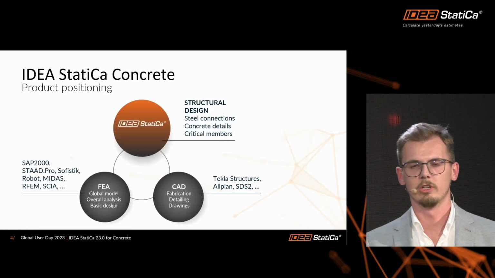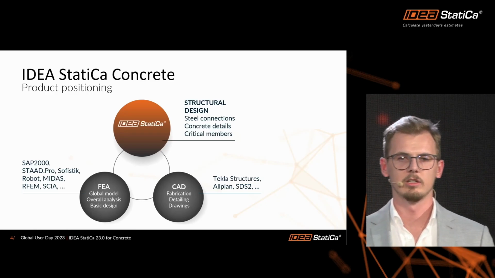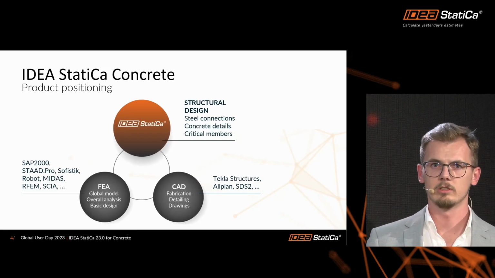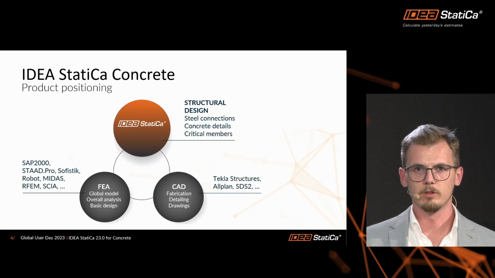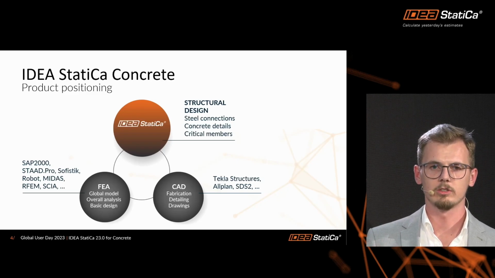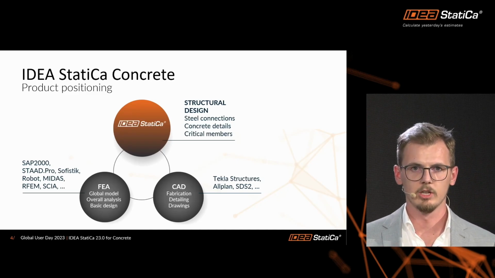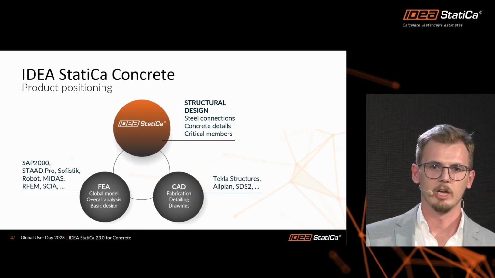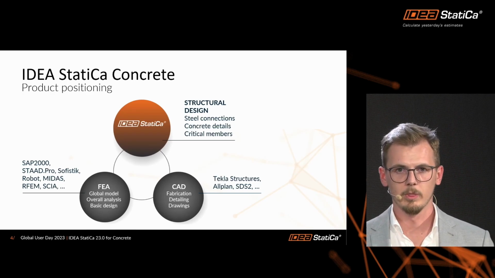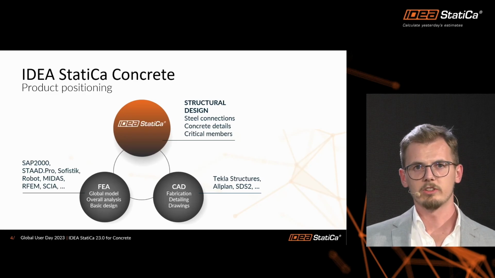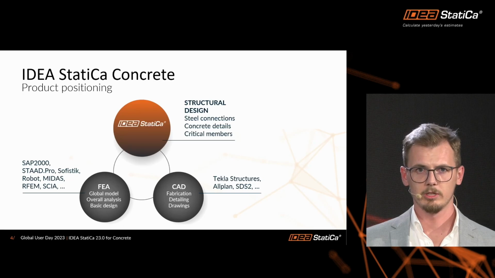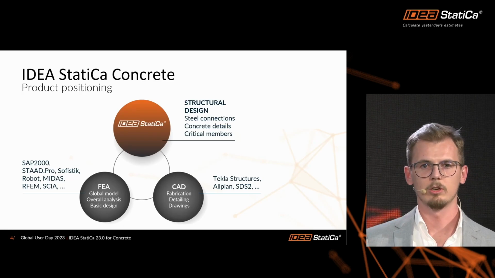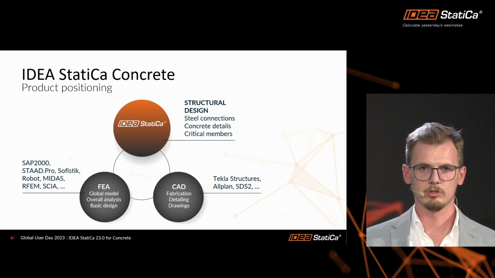What is our position with the concrete apps in the market? Actually, it's the same as with steel. There is a lot of global software all over the world that does the global analysis. We don't want to compete with them. Actually, we want to cooperate with them. So we want to take the part of the structure, the reinforcement, internal forces, and do all the code checks. We can code check discontinuity regions, cross sections, critical members, and much more.